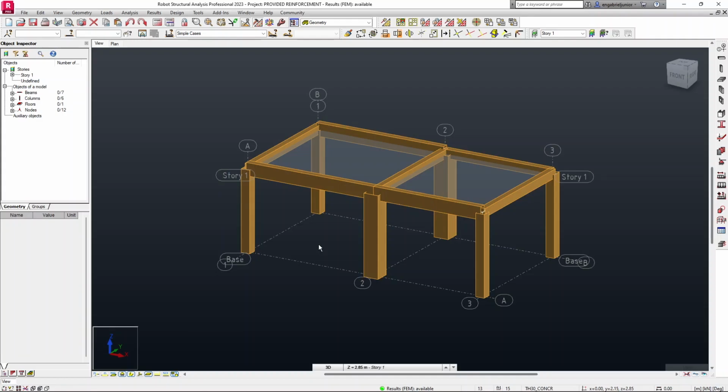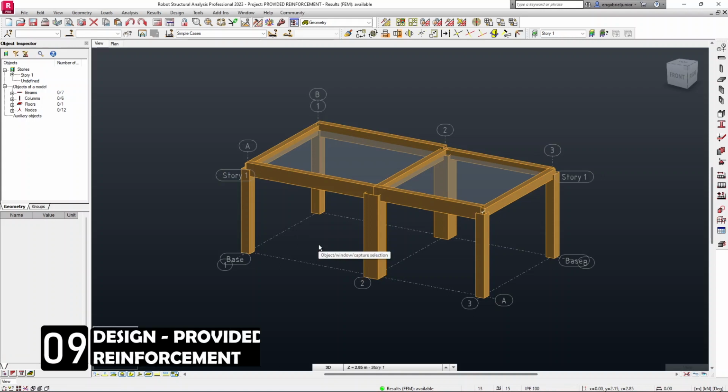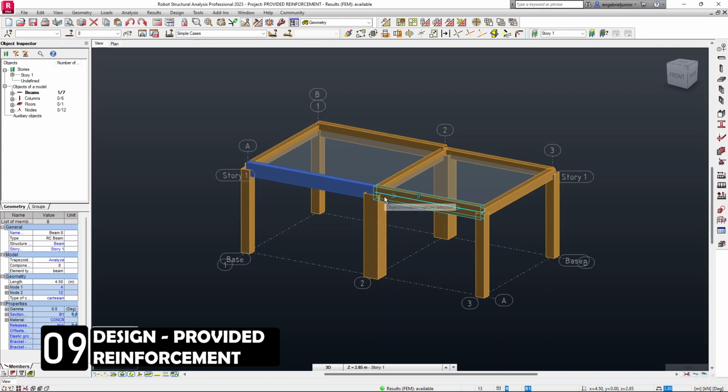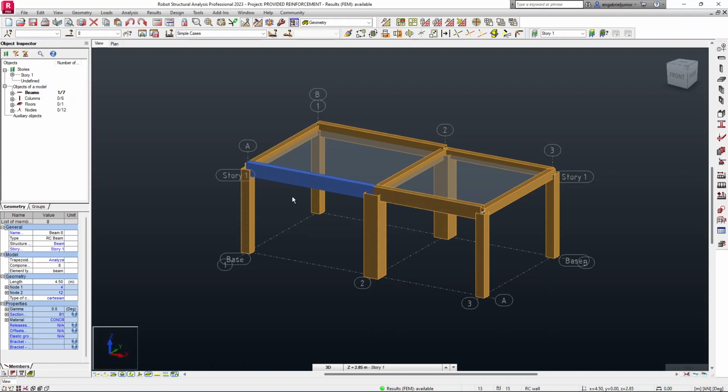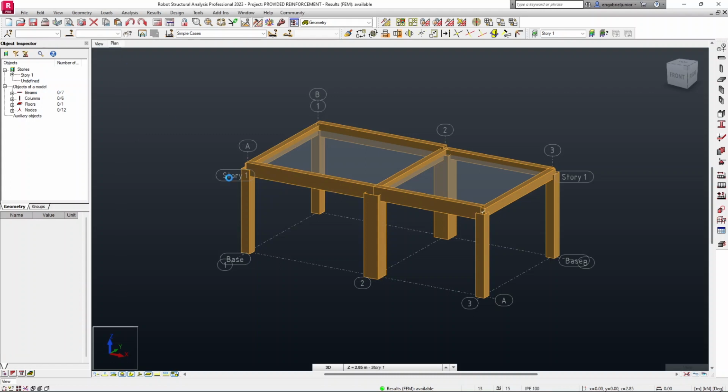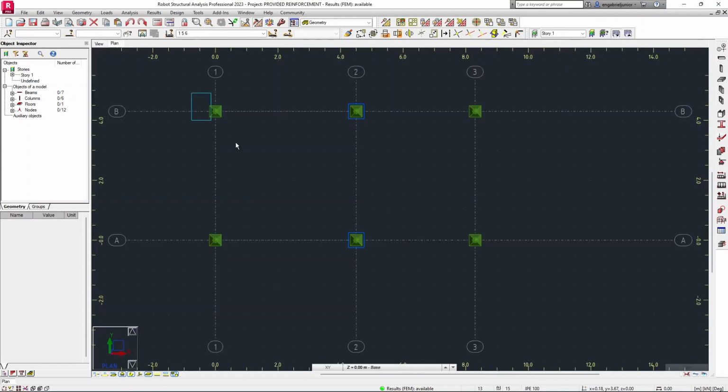The first thing you do is to transfer the elements that you wish to design. To do that, you just select it. So you can either select a beam, a column, or a slab, or even a footing, or a base. For example, if you select a base, you can just go to plan, then you select it like that. So it's going to select a node.